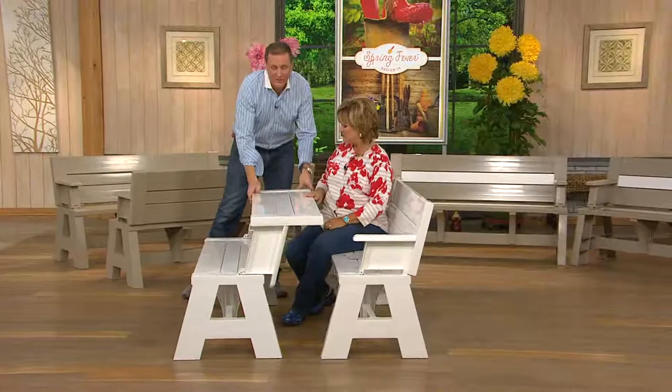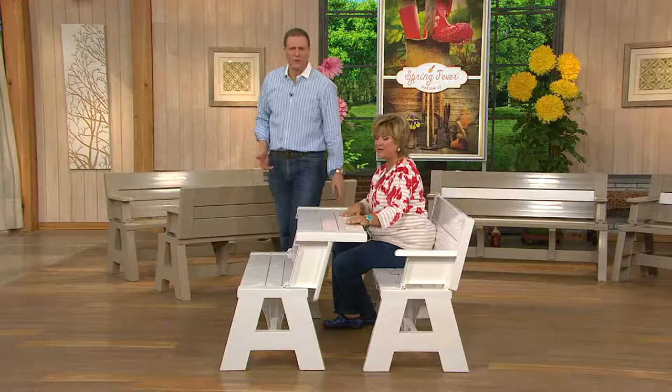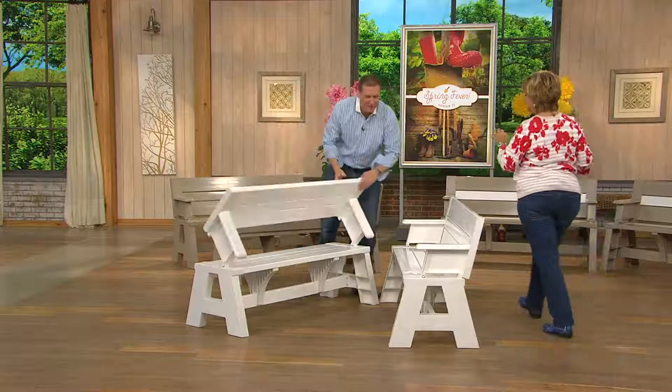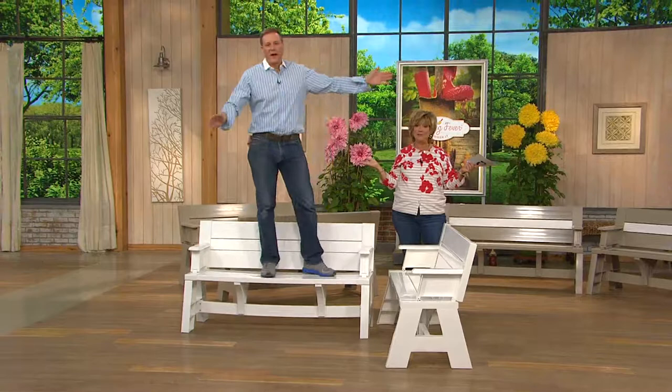What we have right here is half of a picnic table — the other half with the back. Think about it — maybe the kids come on one side and eat while you have the back to relax. If you only have this width it's enough room for people to sit across from each other. Or you can make it into more seating and have a conversation area with your friends. You will not have a hassle putting it together. If you go through customer reviews, so many of them actually mention how easy it was to put together.